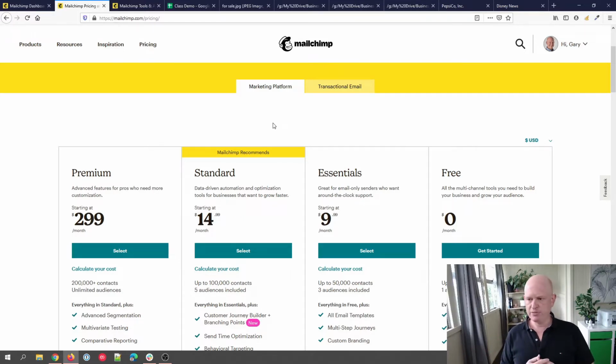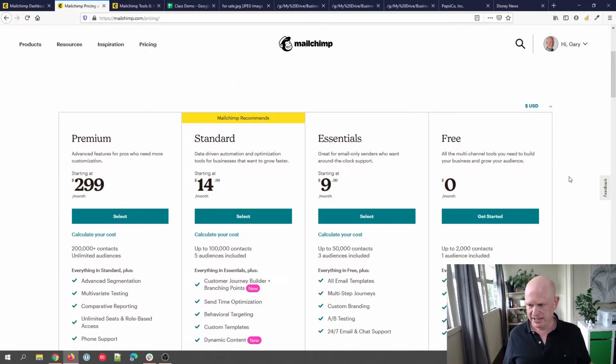Now, 4 different Mailchimp plans: free, essentials, standard, and premium. The plan we choose gives us various capabilities. For example, and this is quite an advanced capability, we have the concept of fields, which I will go into. But on the free, essentials, and standard plans, we can have up to 30 fields of data in Mailchimp. On the premium plan, we can have up to 80 fields of data. Very few organizations actually need those extra fields, but just so that you know. Okay, so I'm going to be demoing on the standard plan.